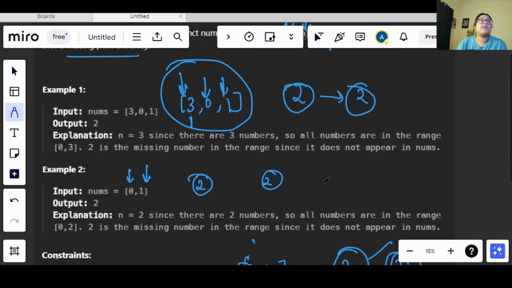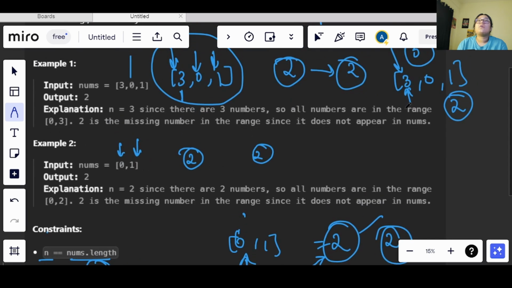Now let's see here. The length of the array is 3, so we have 3, 0 and 1 in the array. The missing number that we had was 2, so we returned that. But whatever the length of the array is, till that we have the number inside the array. So it is possible that we have 0, 1, 2. The length of the array here is 3, right? So the missing number here will be 3 only, because we have 0, 1, 2, and till the length of the array the value should be there. So we will be returning 3 here.